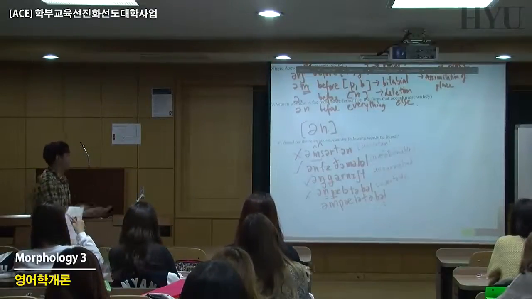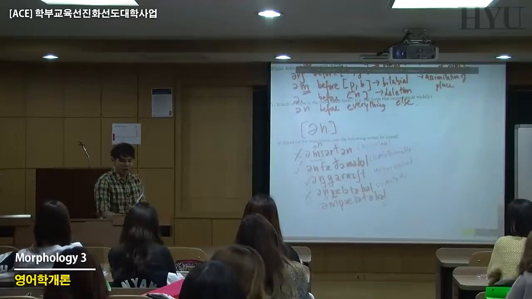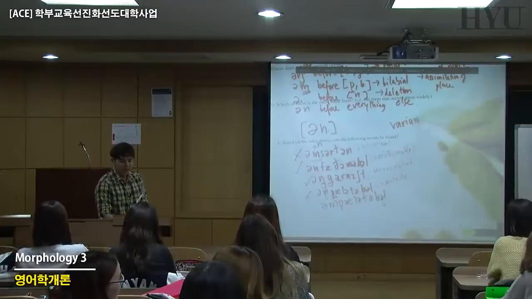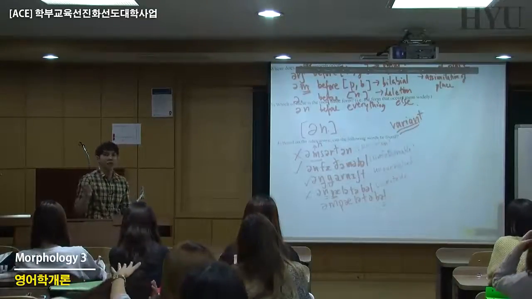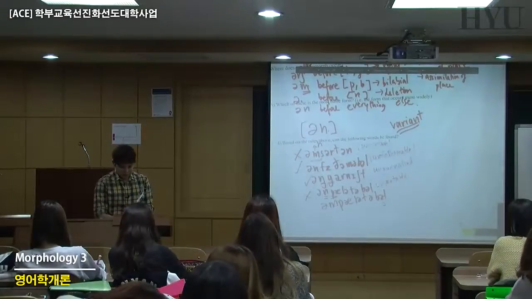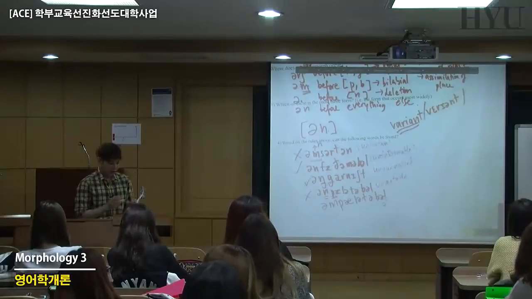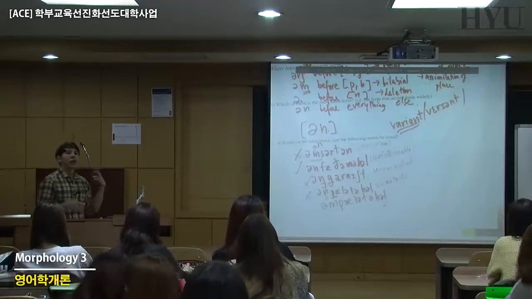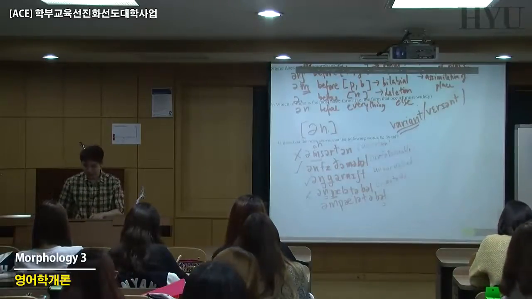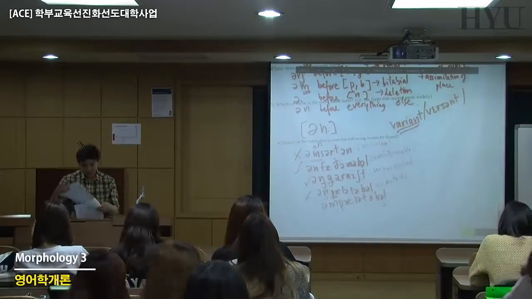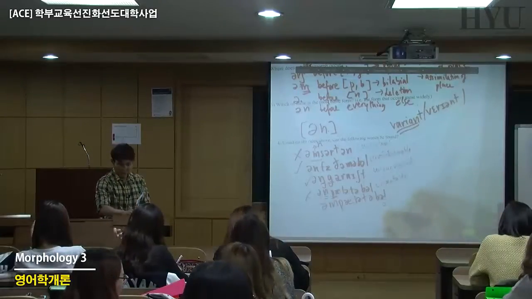So that's how we distinguish different forms or different variants. We call these variants of the same morpheme, variant. A variant is a different form, okay? So an allomorph is a variant of the same morpheme, okay? Different form in different positions, in different environments, but yet you can predict where they will occur, okay?